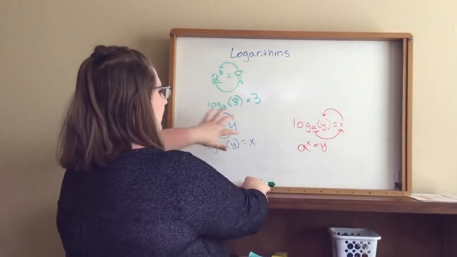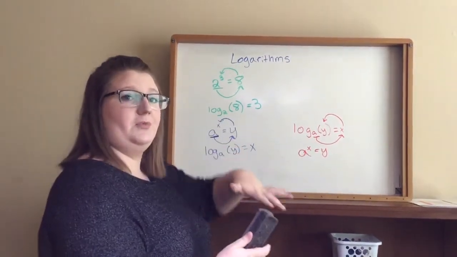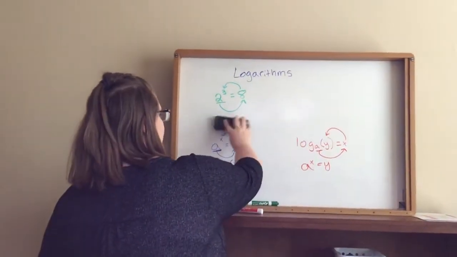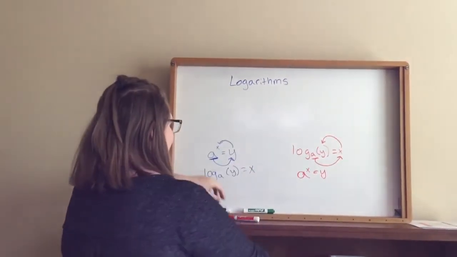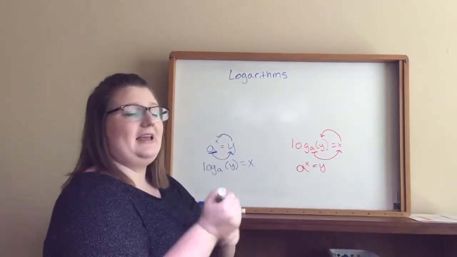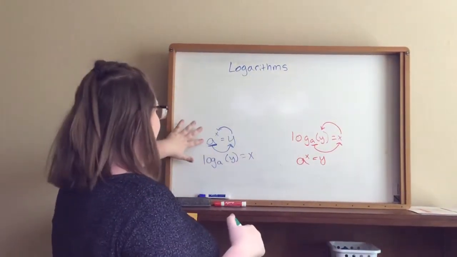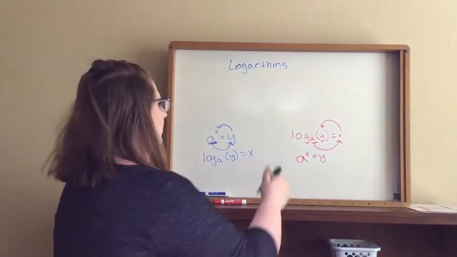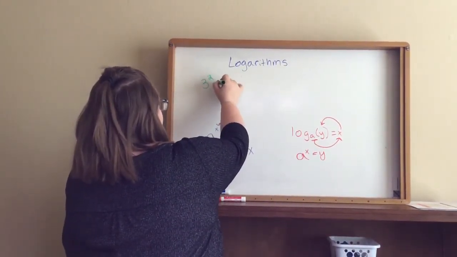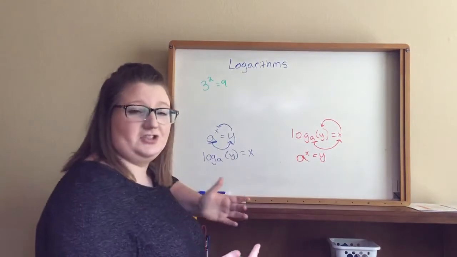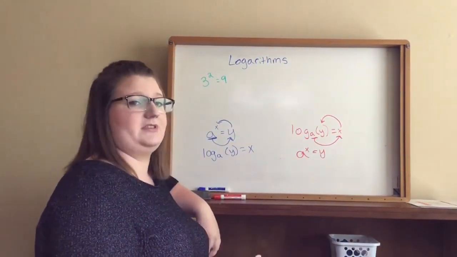All right, I'm going to leave the bottom two rules up here and show you just a few more examples of converting between these two forms. I want to give you guys several examples to practice. So let's start with exponential into logarithmic form. Say we have 3 squared equals 9, which is a true statement. We know that 3 squared equals 9.